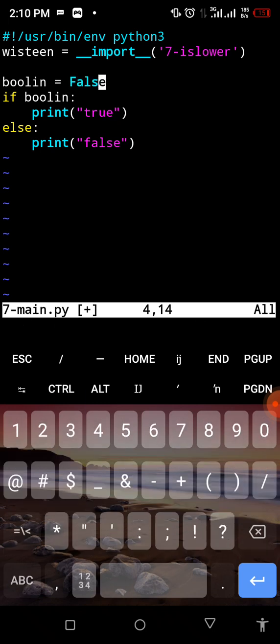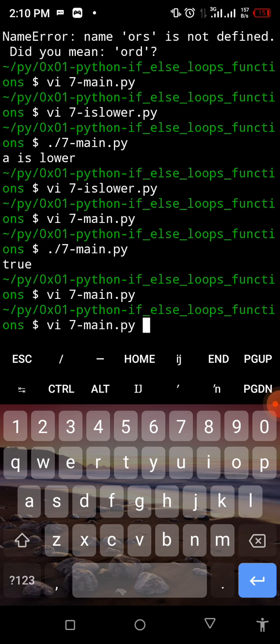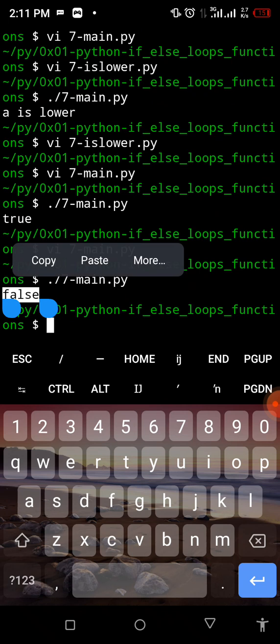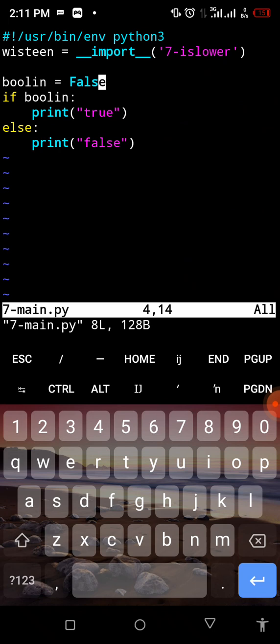You see that the else statement is used to print anything that is false. You can see false is printed on the screen. So it is either printing true or printing false based on the information I have provided to that boolean. So that is for that.